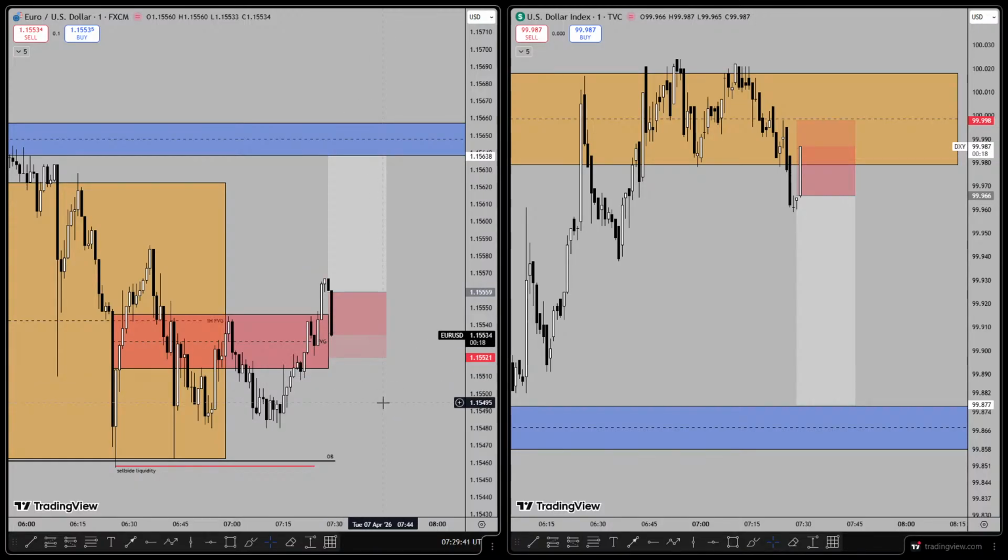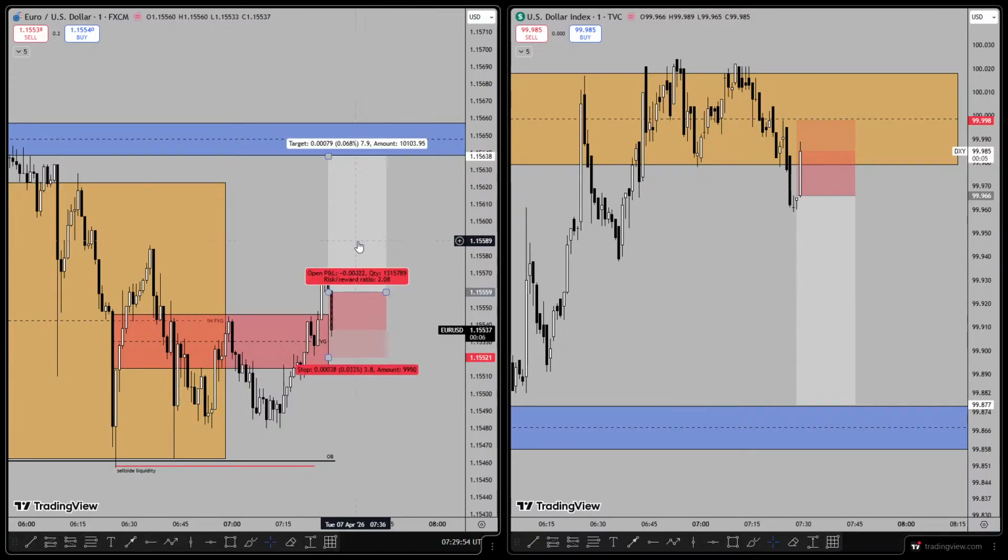Now, how do I measure my position before actually taking advantage of it? I normally look at the lot. I look at the pip size of my stop loss. Taking this position, this has 3.8 pips. Since it's a 4 pip stop, I will be calculating my stop based on 4 pips. But I do calculate my risk to reward based off the pip size. So that's how I normally take advantage of it.